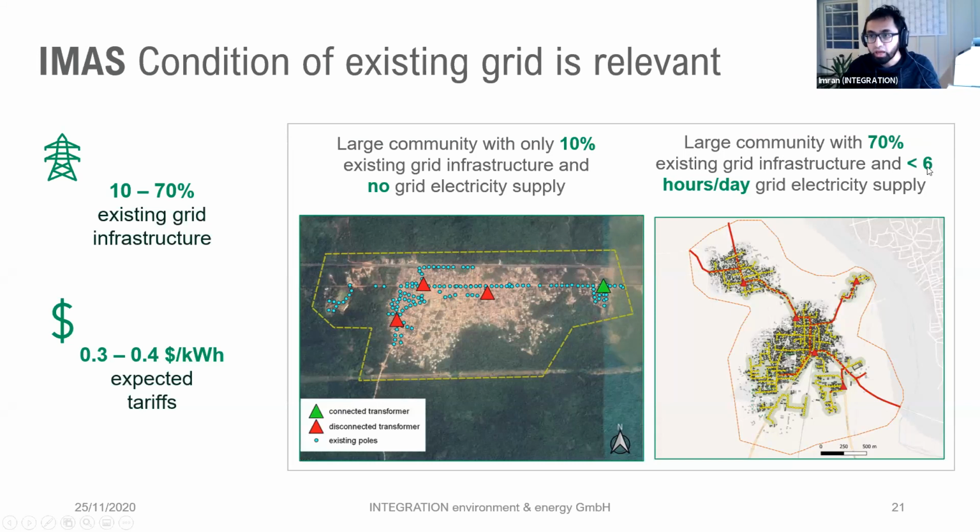There is grid supply, which we already talked about, that is a big factor in making the projects more viable. But from our portfolio, we see that the tariffs that we are looking at are in the range of around 30 cents to 40 cents. That is still because a large part of the supply is coming from the PV system and the diesel generator as well.